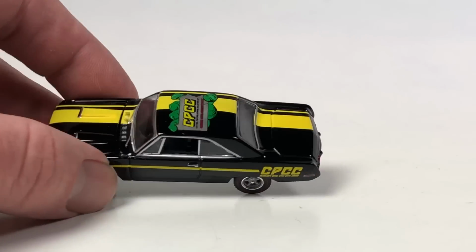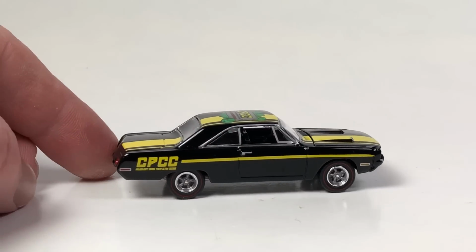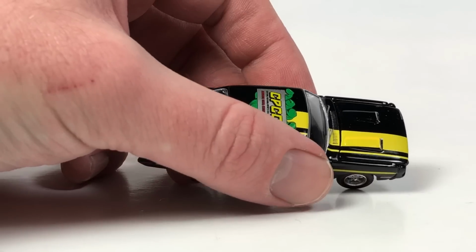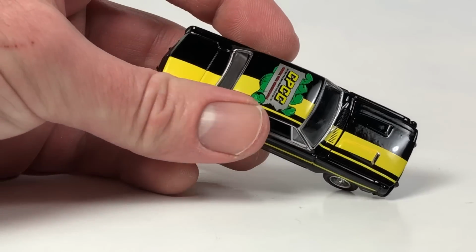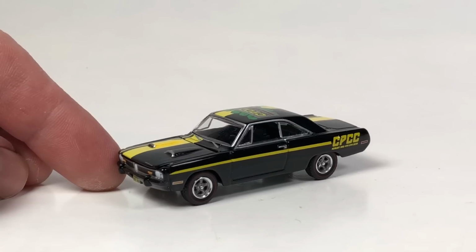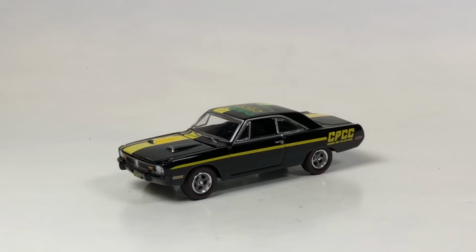It's got the yellow striping on the black that looks really great. The wheels look really good on this car. This Swinger was never a casting that I really thought was that cool when it originally came out, but they've done some really neat versions of it, including this one right here. So that is pretty awesome. So I am glad to check that off of the Autoworld list and add it to my Autoworld collection, just to take a look.